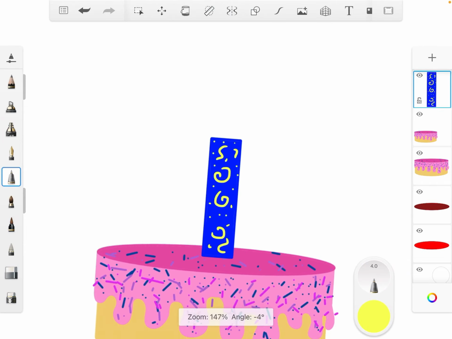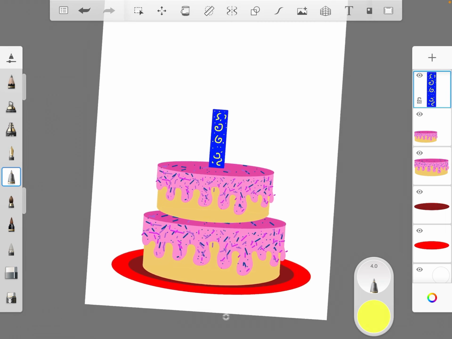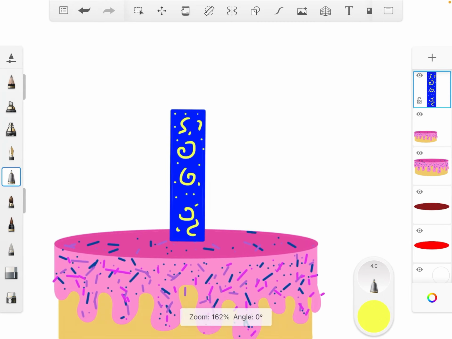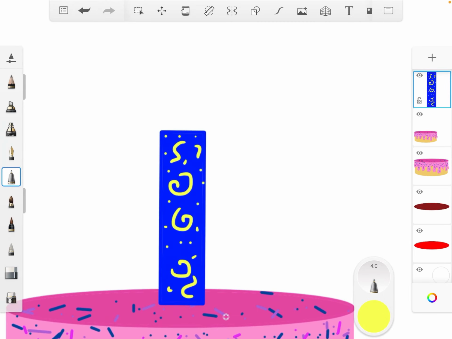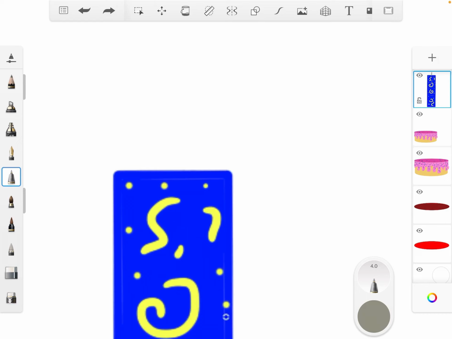I'm now ready to work on the fire. Now, yes, this candle is larger than what we want in the end, but we'll shrink it down once we add the flame. While I'm in the drawing stage, I'm going to change my color to gray, and I'm just going to add a little candle wick on the top. All right, so now I'm going to zoom in, make sure it doesn't go below my blue.